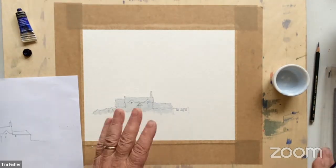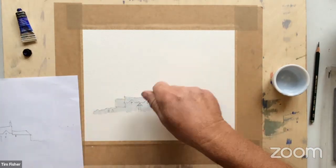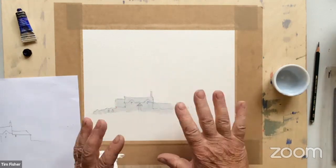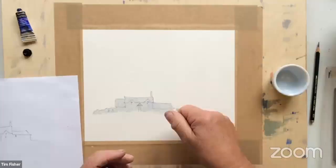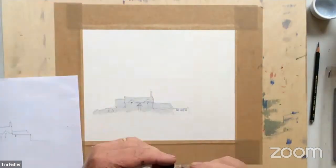Now this is going to take just a few minutes to dry. So what I'm going to do, I'm going to try and avoid rubbing my brush through the masking fluid when I'm doing the painting, because the brush will pick up little bits of the glue and it will wreck your brush. So the next stage now is to apply the watercolor pencils.